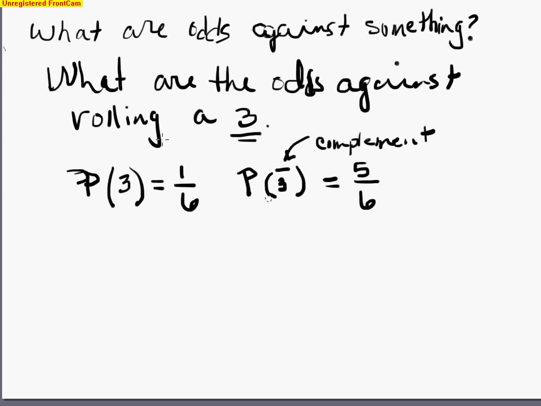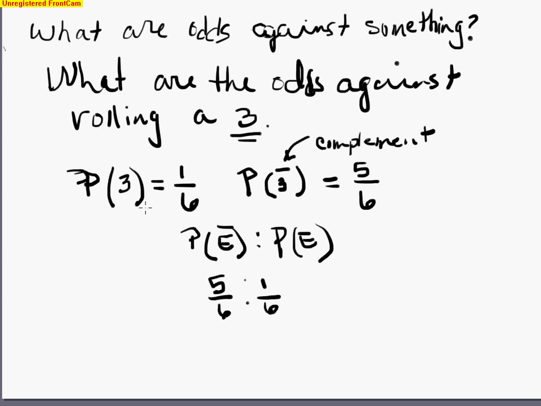Okay, so the way we write odds, in fact, is we write them as the probability of the complement of an event to the probability of the event. It's just a different way of writing things. So in this case, the probability of not getting a 3 is going to be 5/6 to 1/6. And because we know that ratios like this are all just fractions, 5/6 divided by 1/6, those 6's would cancel out and we would be left with 5 to 1. We would say the odds against rolling a 3 are 5 to 1. So once you know your odds, and we'll get into this in the next video, you can decide what the bet is worth to you. How much are you willing to risk given that these are your odds?